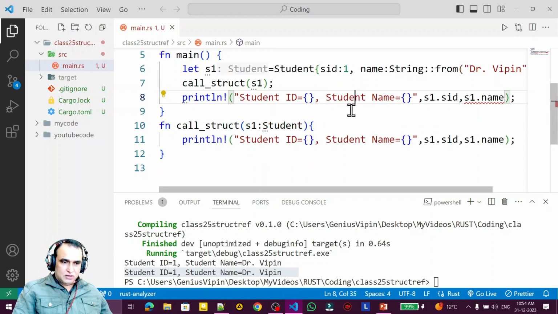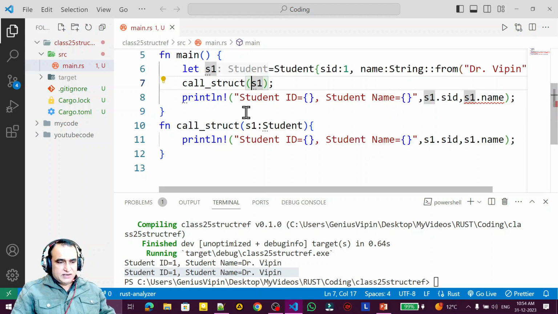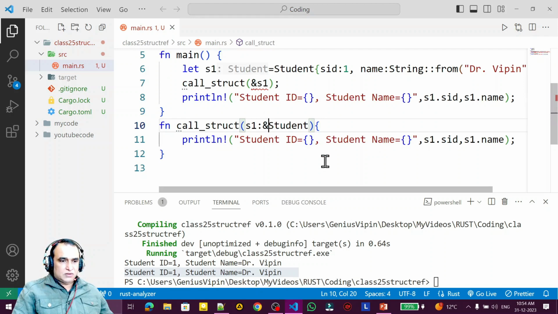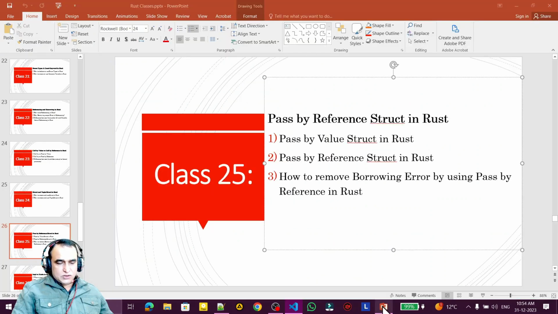So this is not normal behavior in Rust. It's an error. It's a violation of the memory management policy of Rust that we call ownership. So that's why we have to pass it as a reference here and receive it as a reference here. That's why I have chosen this topic, pass by reference of a structure in Rust.